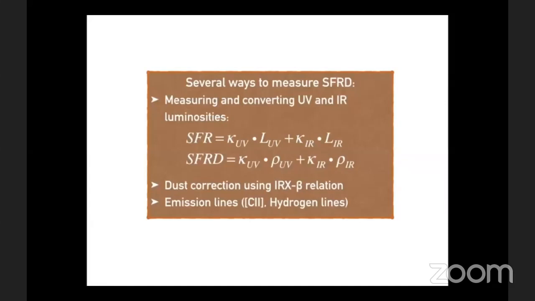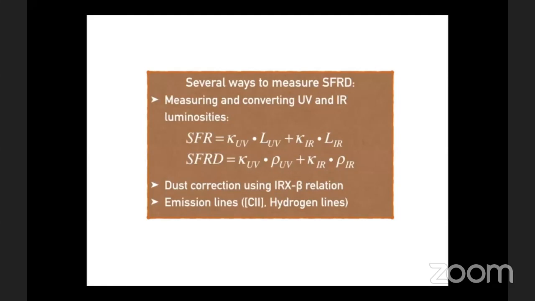To measure star formation rate, we need to measure the light from the young and short-lived massive stars. We can measure from the UV light, but since some part of this light is reprocessed by dust, we need to also measure the dust obscured part, which manifests itself in the infrared. And if we know the UV luminosity density and infrared luminosity density, we can easily derive the star formation rate density as a sum of these two contributions and using some conversion factors.